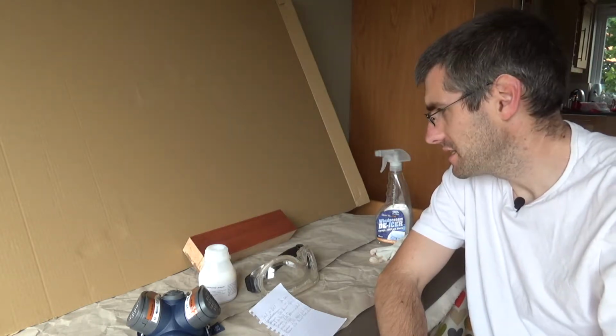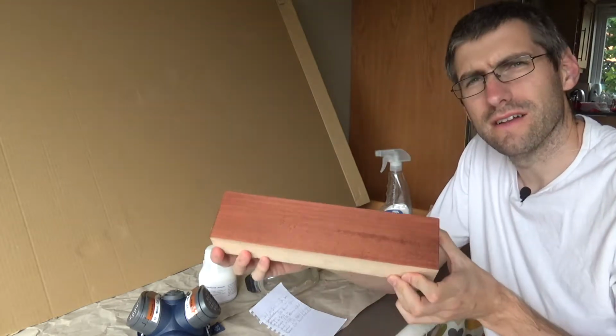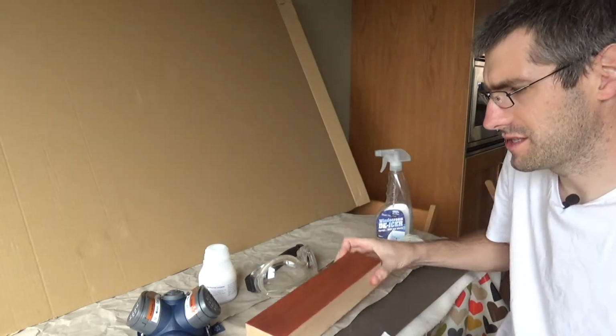It's been a couple of days since the incident with the waterborne lacquer. I made up this test block, which is looking really nice colour. Quite like that colour. Hopefully it's the same. I think it's the same as the guitar.